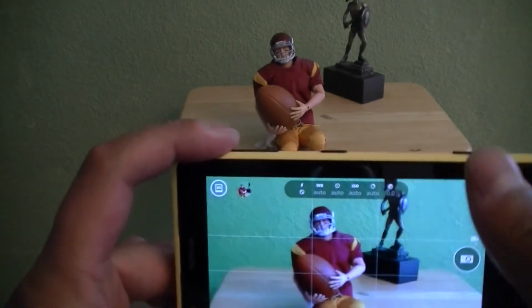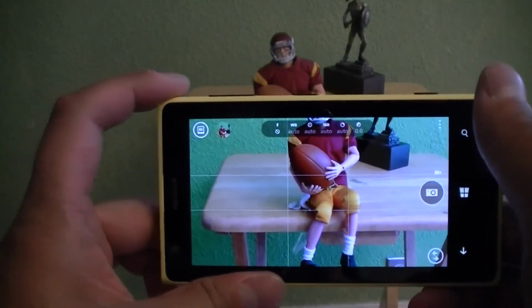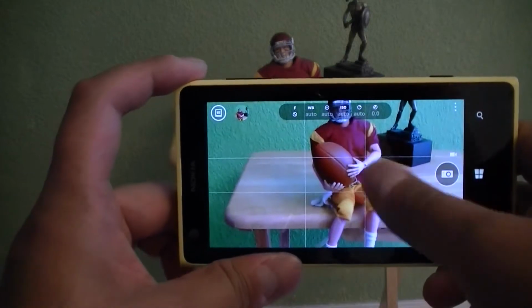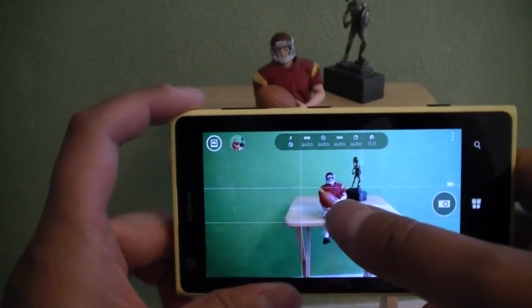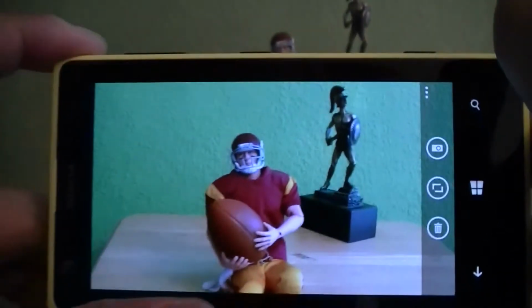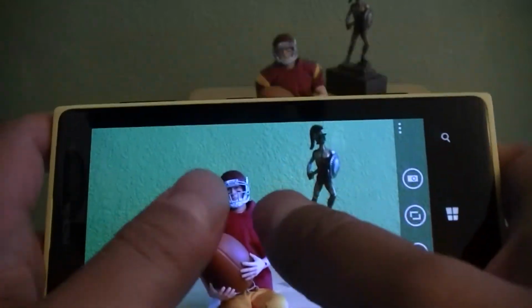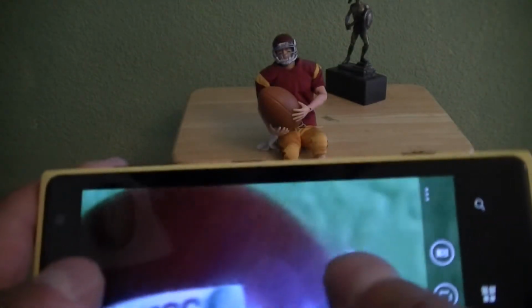So right now I have the camera set up to take an image that's 16 by 9 aspect ratio. So it's going to give me an image that's roughly 34 megapixels, and I also save a 5 megapixel image that's great for sharing as well. So now that we've taken the image, let's go ahead and take a look at it. You can go ahead and zoom in and see all the details.